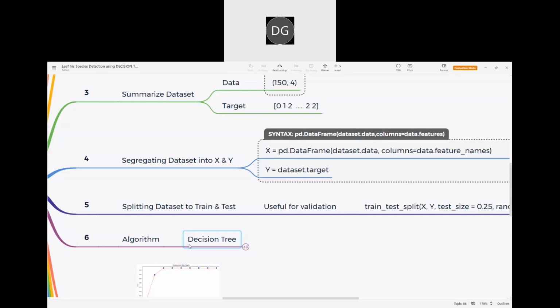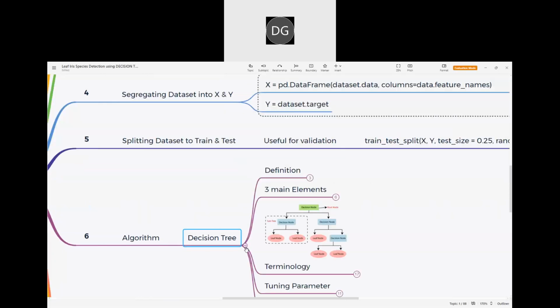The second thing is that the logic behind this decision tree can be easily understood because it has a tree-like structure. That is why we call it a decision tree. How does a tree look? At the top we have fewer options, whereas in an actual tree the bottom side has more branches compared to the upper area, right? In a similar way, it will start from one root node.